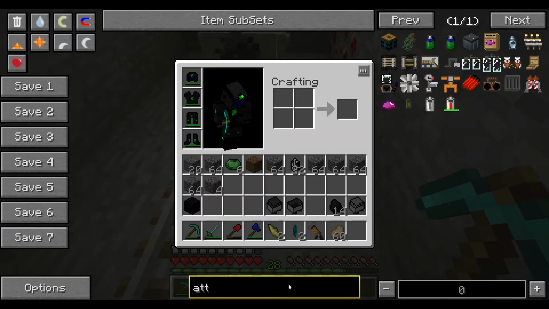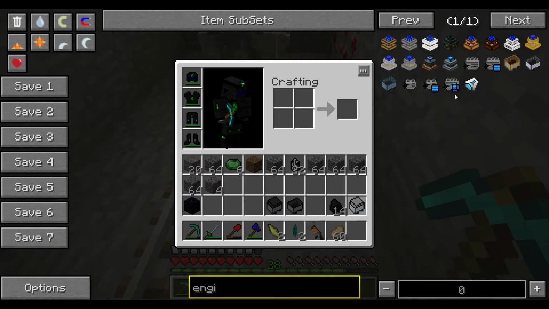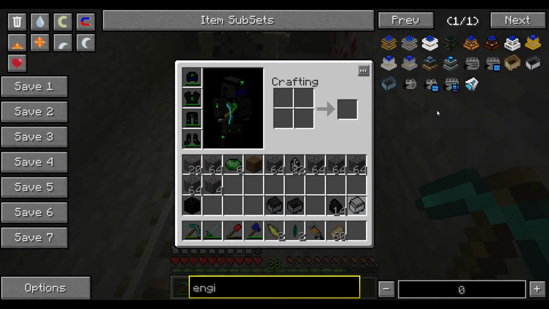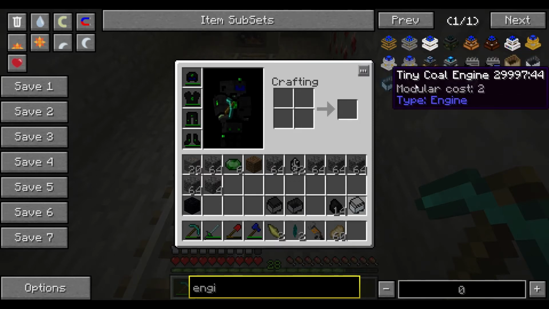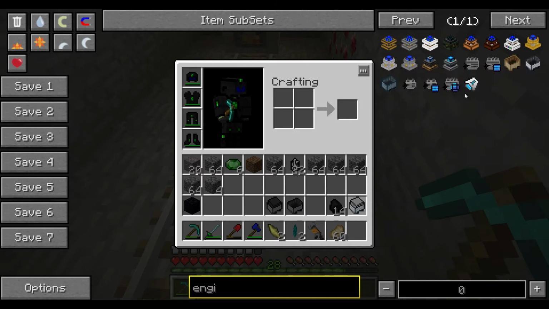Okay, so we have the engine. You can see here there's coal engine, solar engine. This isn't on the surface, so there's no point in putting a solar engine. You got a tiny coal engine, which I put a full coal engine because why would I put a tiny one? It's weaker. Then you got the basic solar engine and the compact solar engine.